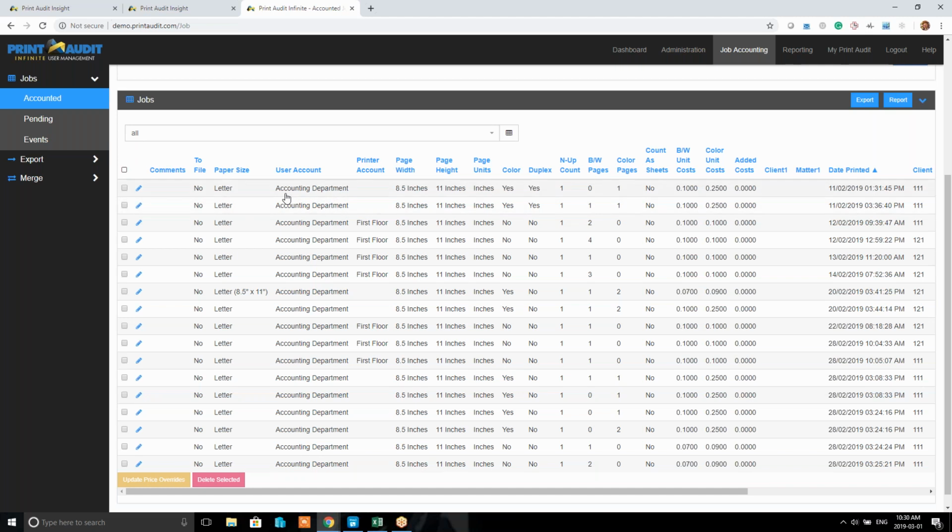As you can see here, I know what department that person is in, as well as what printer they're printing to. I can see if it's an 8.5 by 11 or a different paper size. Is it a color document or not? Was it duplexed? How many mono pages and how many color pages are printed? And we'll even detect mono and color within the single print job, as you can see with this one. Time of day and a cost. So if I put in the costing of this, I can summarize by print job, by user, by department, however it goes.